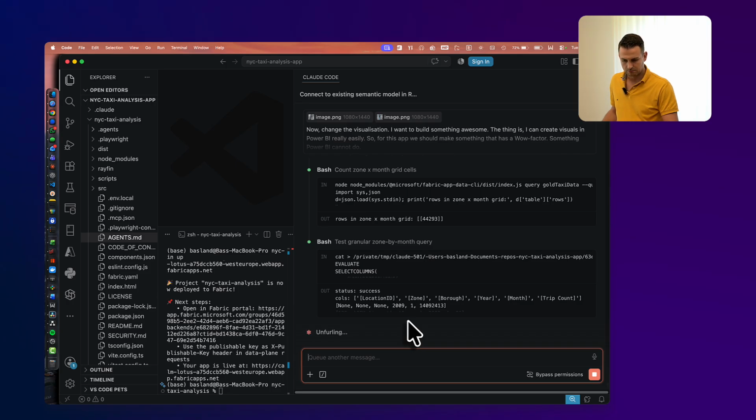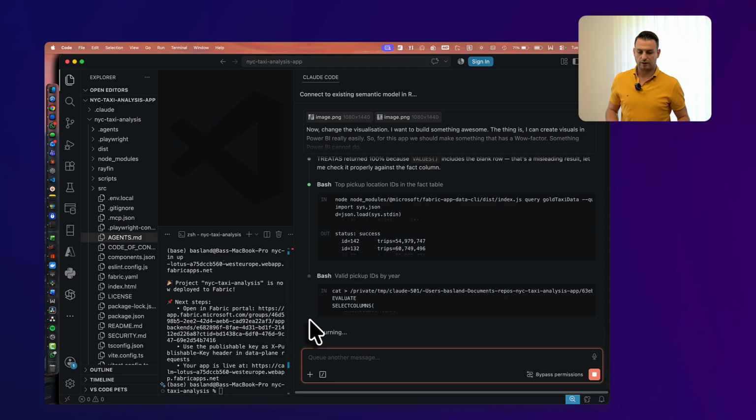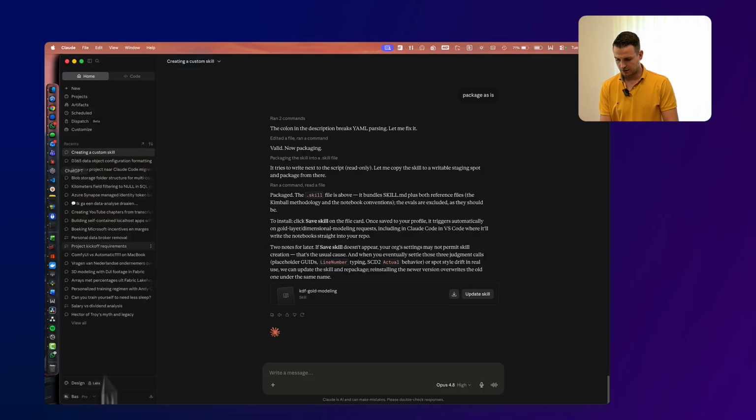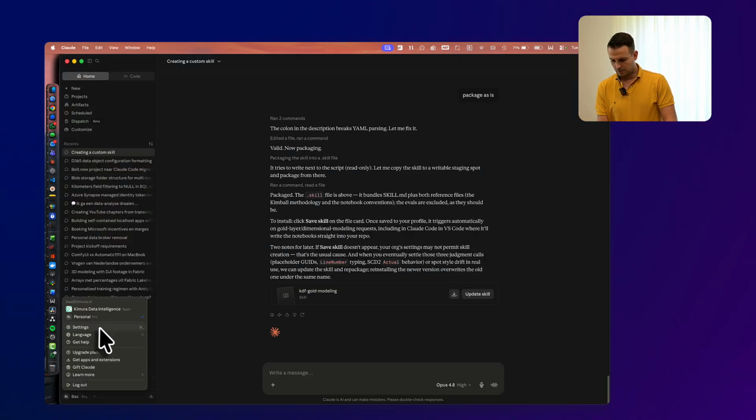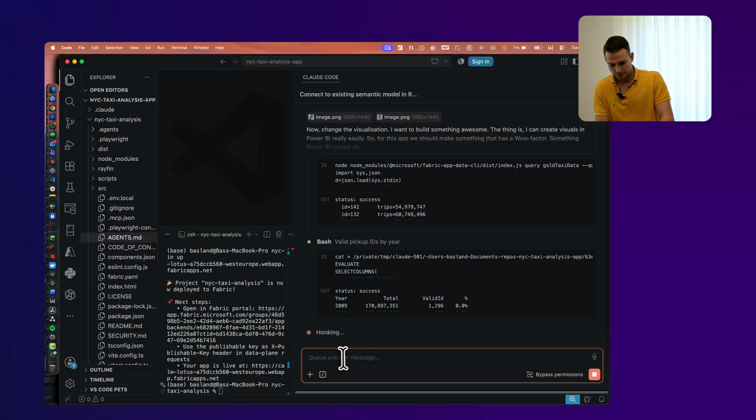Now let this run. Let's sit back and enjoy. Okay, so now validating the query first. That's fine. Let it. I would just let it do that. Let's check Claude usage for now, because I want to understand whether we're going to actually do this. And this is super easy. We are way within our limits, so that's really cool.